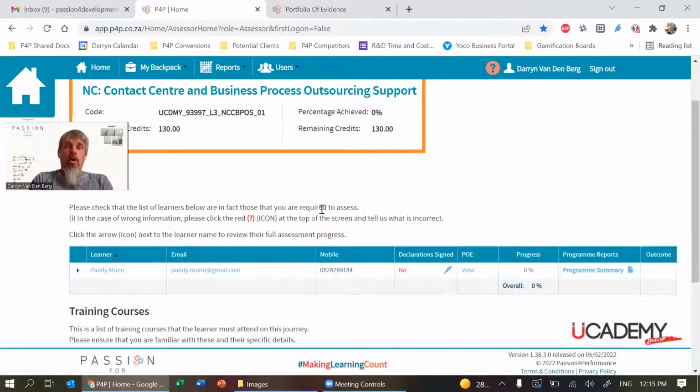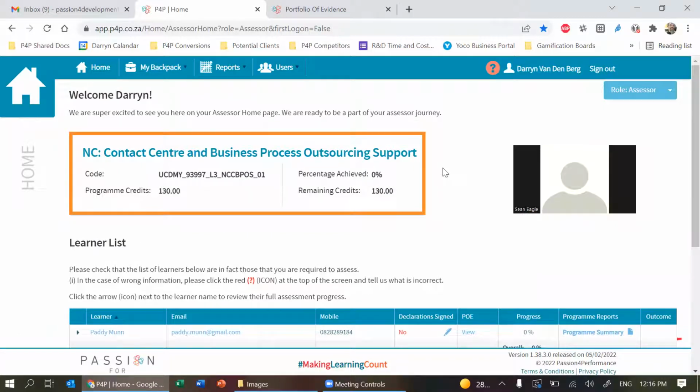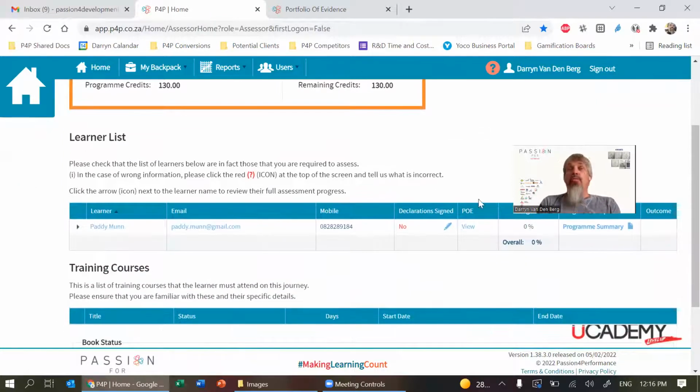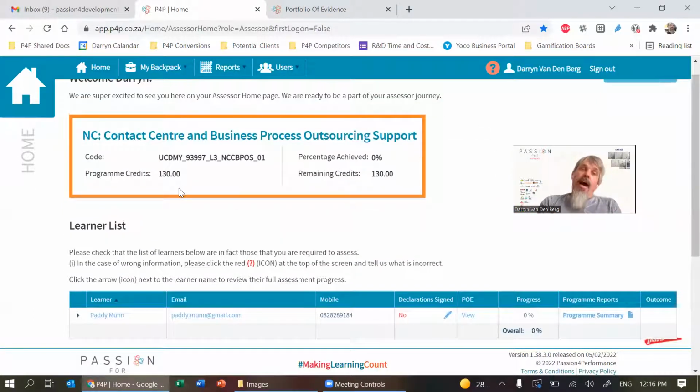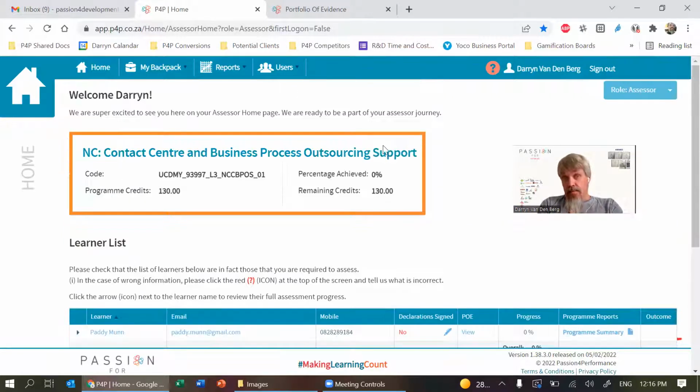For example, the qualification I just showed you, we had a lady called Desiree. As an assessor, if the administrator of this qualification added Desiree to me on this qualification, I would see Desiree here, and I would also see her on the other qualification. I would see her on both as an assessor.